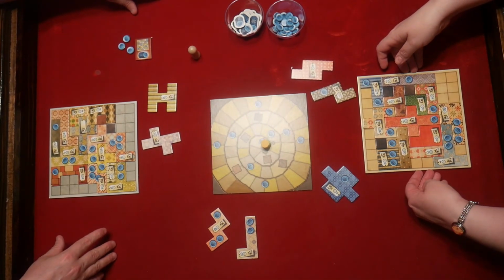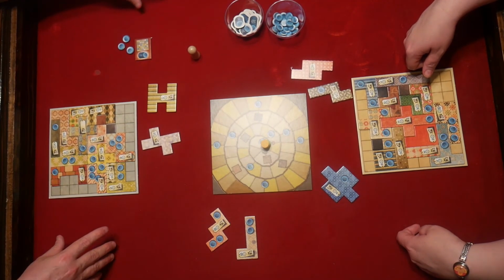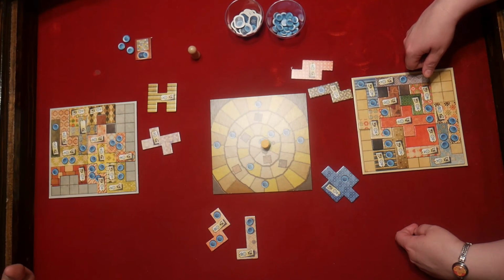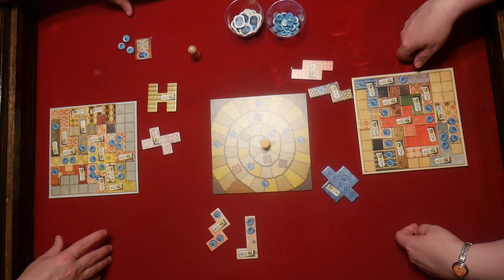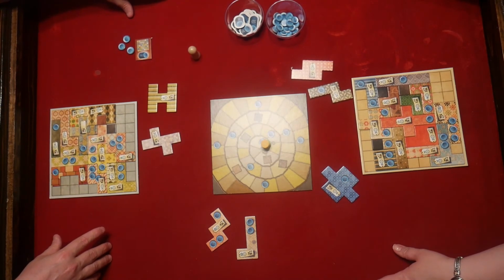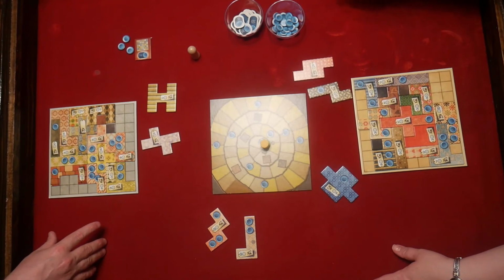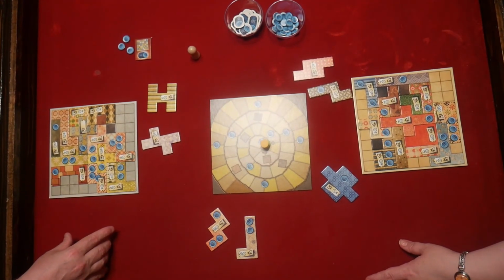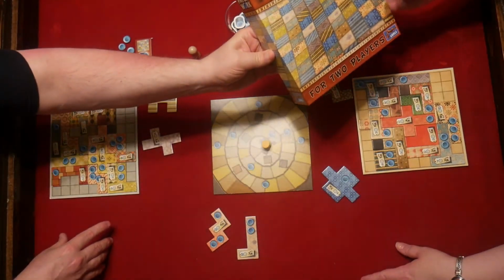Pretty simple game. Pretty fast play. I'm pretty sure, let me take a look, 35 minutes right now, 36 minutes right now, and that included the teaching and the playthrough. So that's pretty good for a nice light game. This can pretty much be taught to anybody. Anybody growing up probably played Tetris, so let's see the box. Yeah, we have been playing Patchwork. Go ahead and take a look at the box.